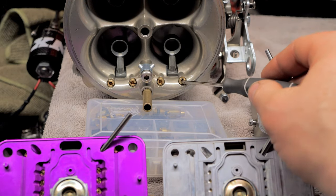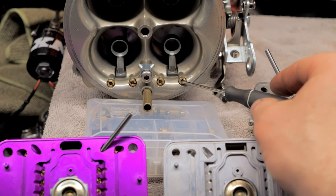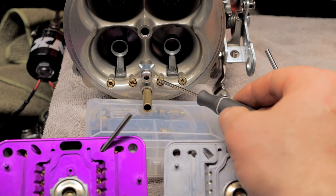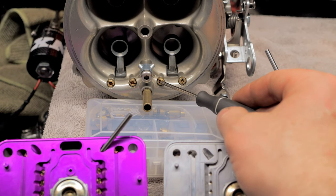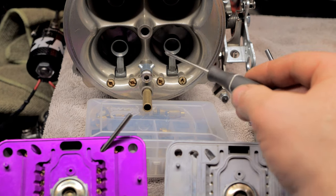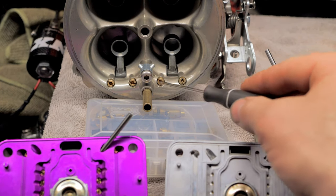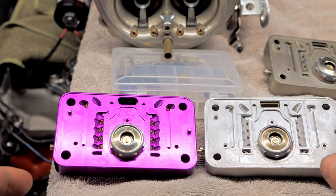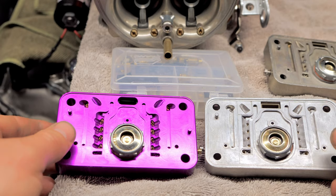So you have your low speed, which is all your idle and your transition slot. And then when you come off of that, it goes to your high speed, which this is the third part of the tuning. So you tune to this first, then you tune to this, and there's your transition you tune that gets in between both of those. Okay, so let's get back to this. Sorry for the ranting. I'm gonna repeat myself a lot in this video just so you guys understand it.